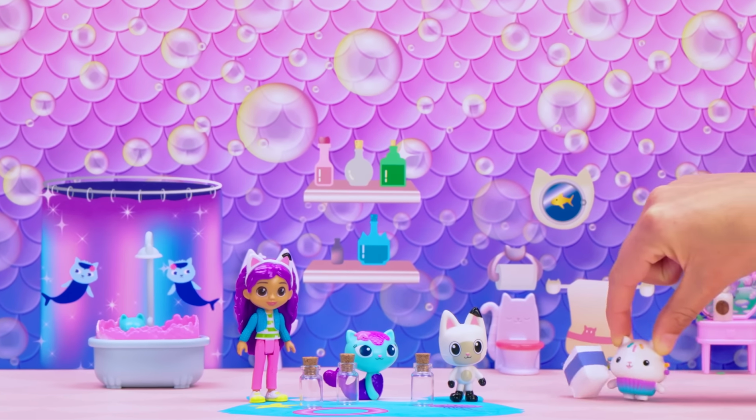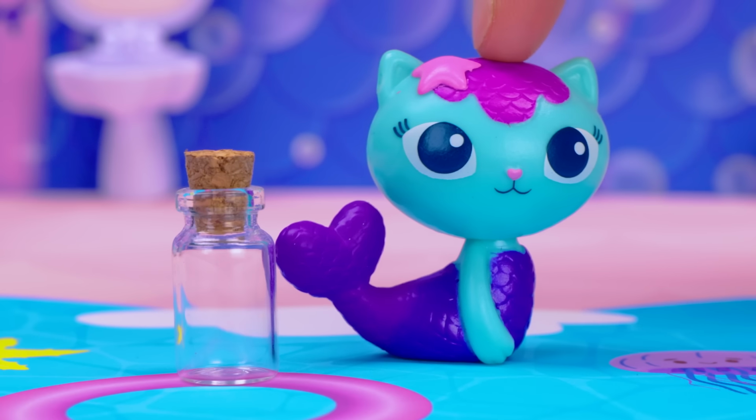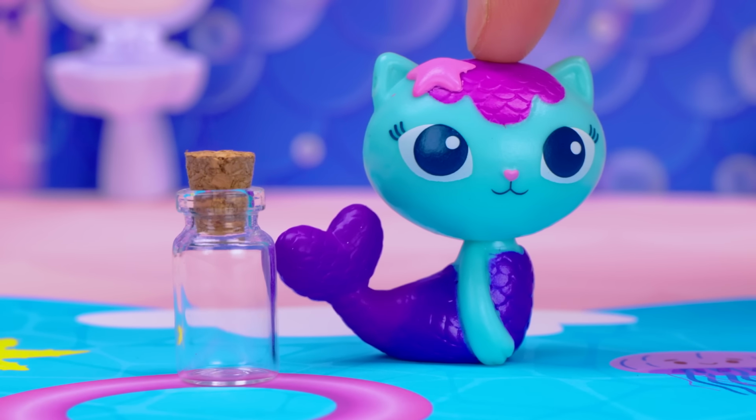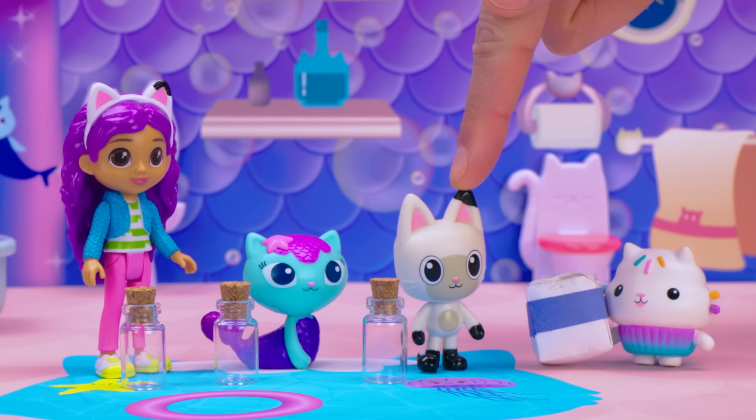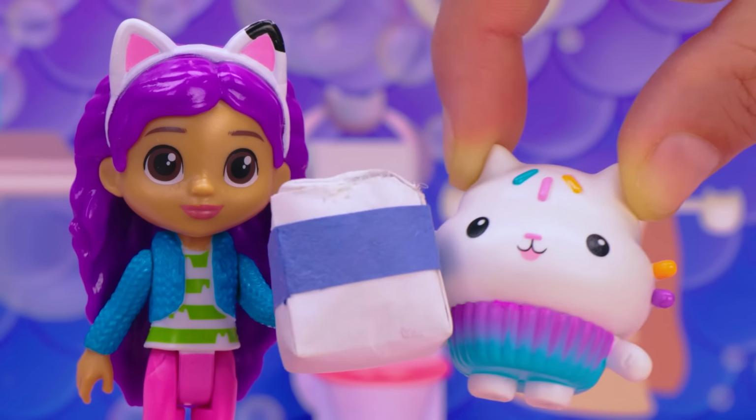Hi, Meerkat! Here's the sugar you asked for! What are you making? Hi, Cakey! We're about to make a special scrub for our spa party! It's going to be a spa-tastic day! I'll put the sugar over here with the other sugar scrub ingredients. Thank you!